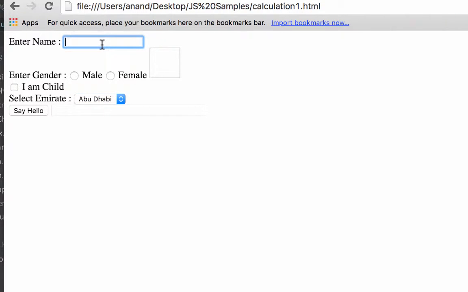So when the user enters a name, selects the gender and selects emirate, and if they check I'm child or uncheck it, and when they press hello, it will display hello with the name, and if it is male it's going to display Mr. If it is female it's going to display Miss, and you are from the selected emirate.